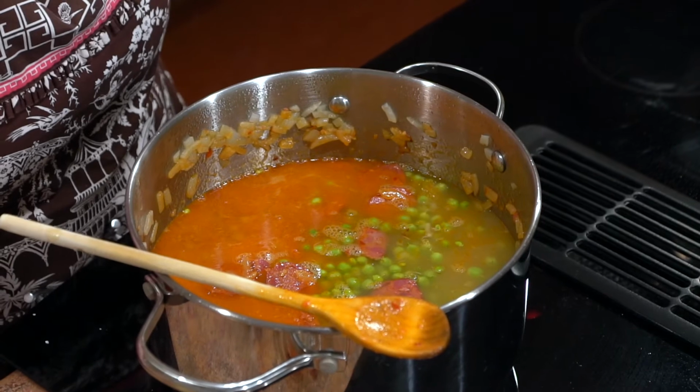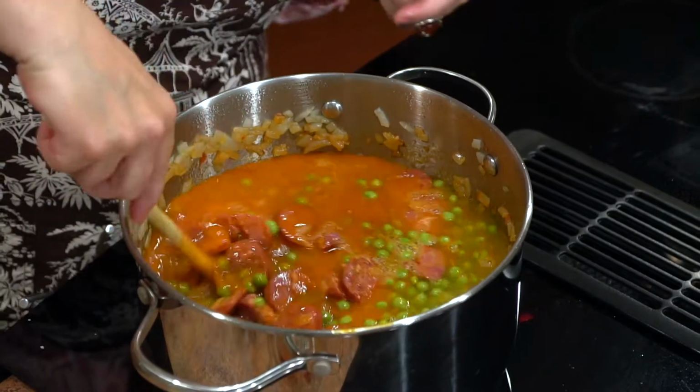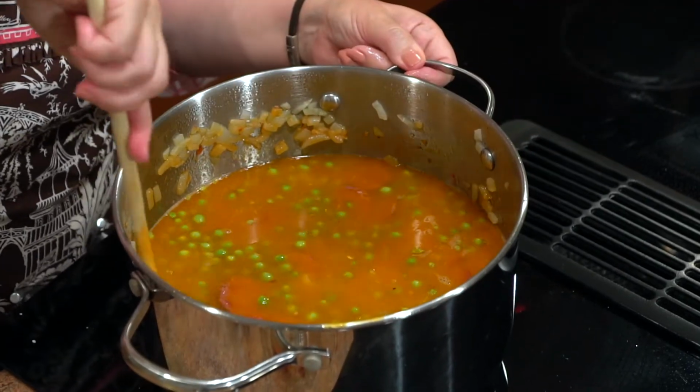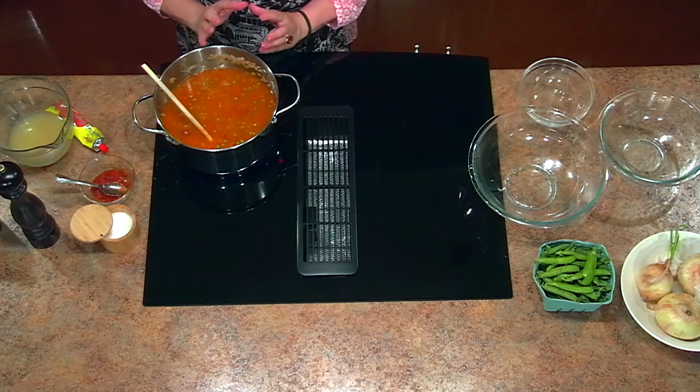Oh, I think that's it. I think I only used 6 cups today. Oh, this is beautiful. So of course, we had it going in a nice heat, but anytime you add liquid to it, if it's not a hot liquid, everything stops. And so now we've got to let it come back up to a nice boil, and then we're going to lower it down to a simmer, and I'm going to cover this, and then we're going to let it cook for a good 20 minutes.